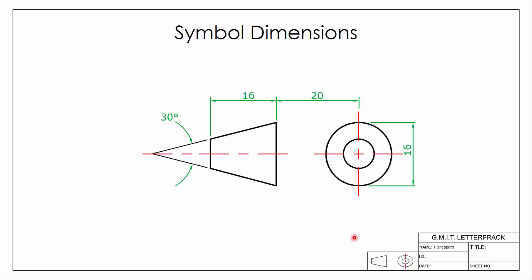So that's our explanation of where the symbols come from for our first and third angle. I hope this has been of some use to you and as always stay tuned for more videos for more information. Thank you very much.